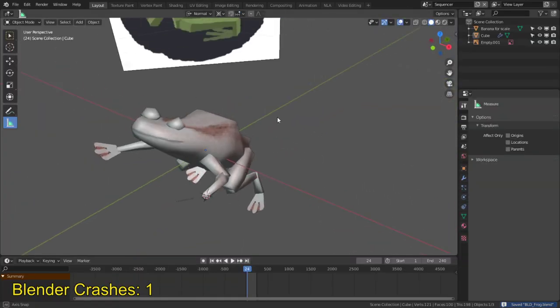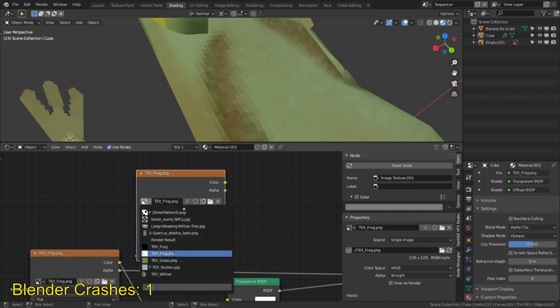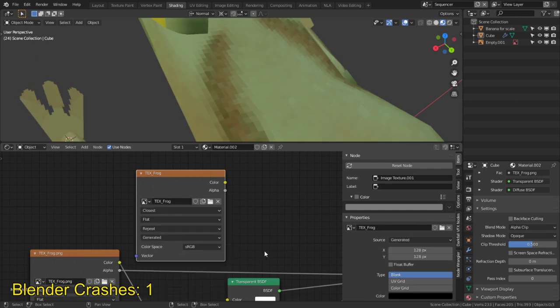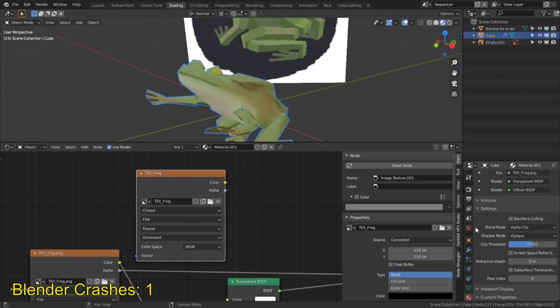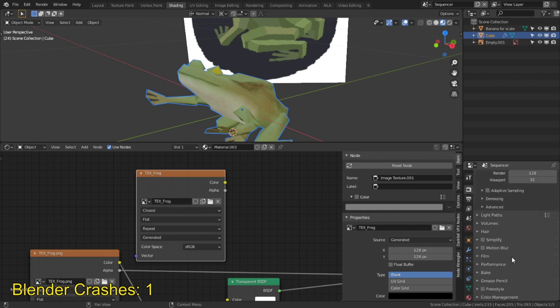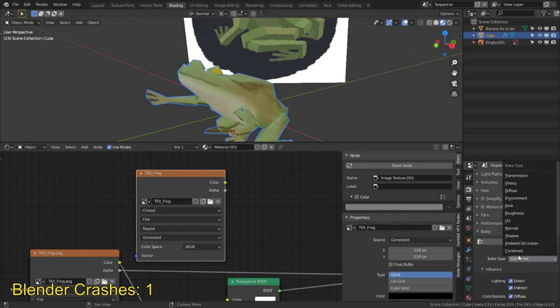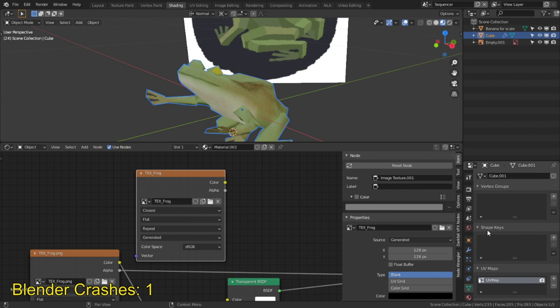Now what we need to do, we need to bring these all together. Let's go to this one, because this is a completely empty texture. And let's bake. So we'll swap to Cycles. We'll go down here to baking. We want a diffuse. We don't want indirect or direct lighting. This is selected. We have UV map selected. I think that's ready to go.